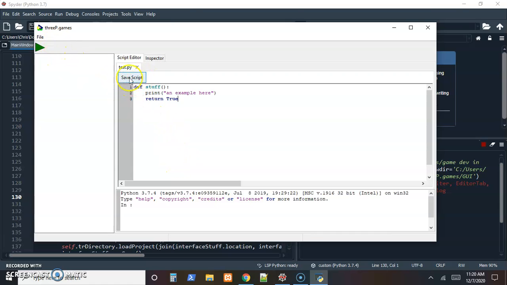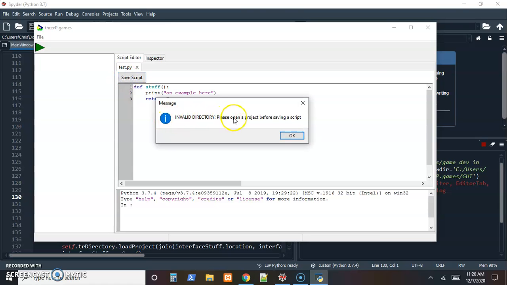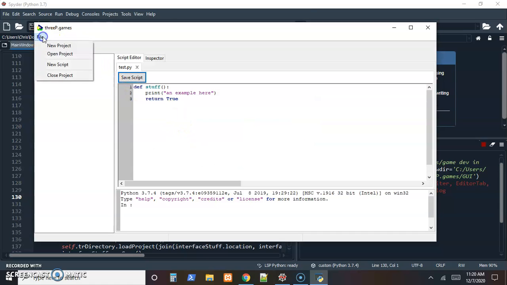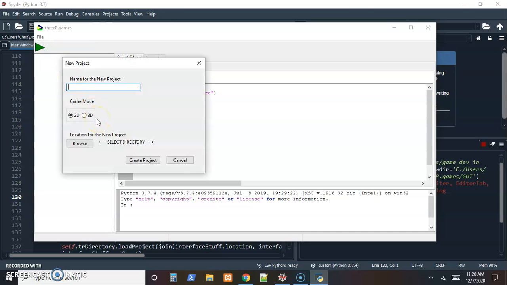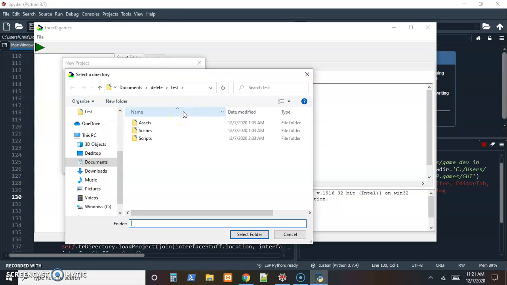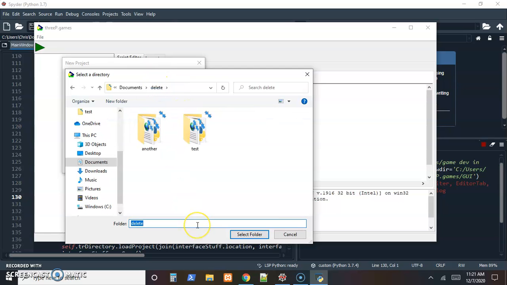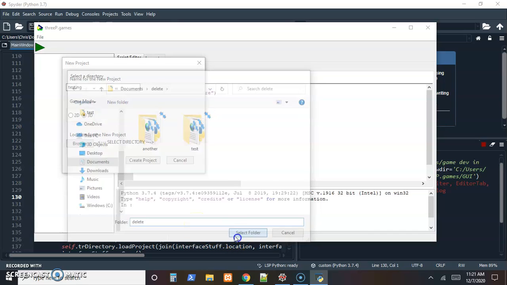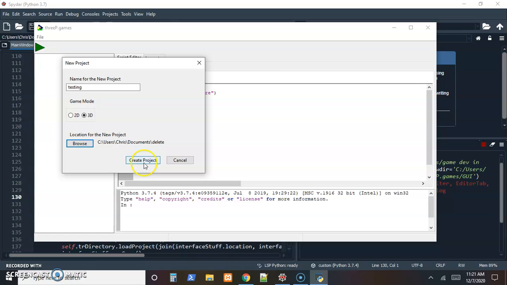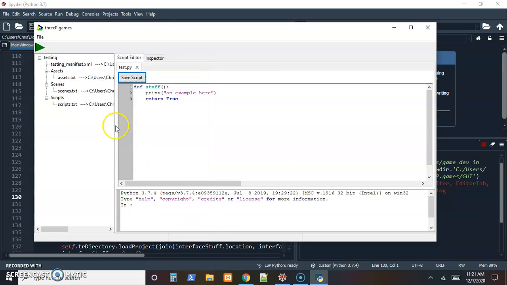So the save button here, if I try to save this, I'll get a message saying that I have to open a project. So that's also available. Over here, I can create a new project, give it some sort of name, call it testing. I'll just do a 3D one. And yeah, I have to choose a directory. Little messages pop up over in the side if a part of that's missing. I'll just stick something in the delete folder, which I apparently already had testing. That's different than the one that's there. Go ahead and create that project, and it opens up this.